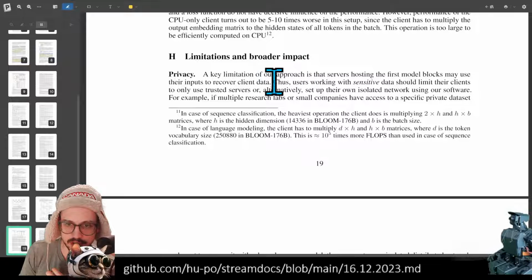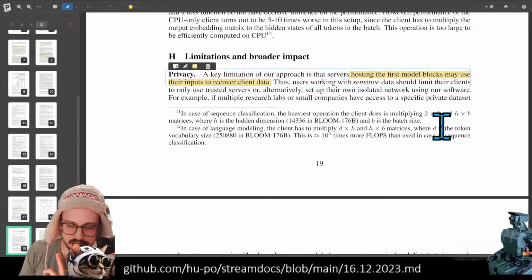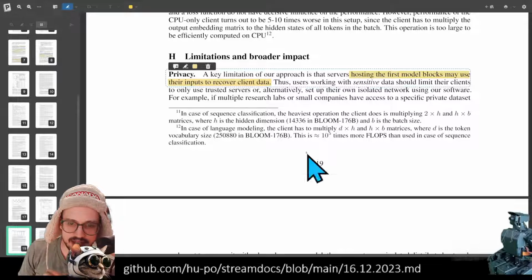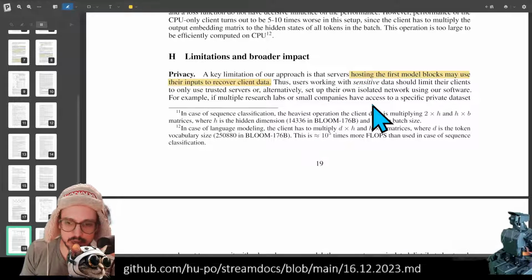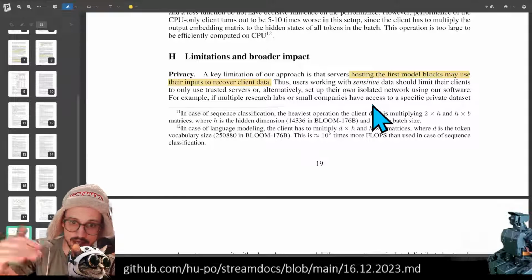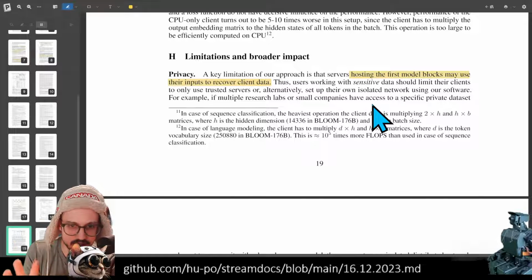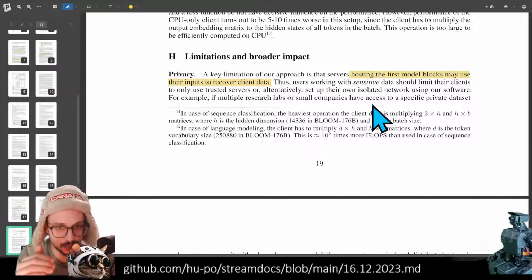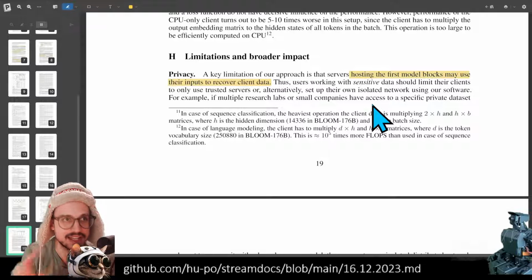So this is kind of what I was referring to, that it's not just the first model block, it's also subsequent model blocks, right? Because if you know the blocks that it went through, you could just go backwards and eventually get to the data. The same way you can do saliency maps, or if you've ever seen those images where they go backwards through a convnet and feed in dog, and then you get these weird AI dogs that are kind of like dream dogs. That's some of the earliest stuff that people did. But you could do the same thing, right? You're like, oh, okay, this is the output for this private data. Let me feed it backwards and I'll see not the exact data that you put in, but something that lets me know what that data is.